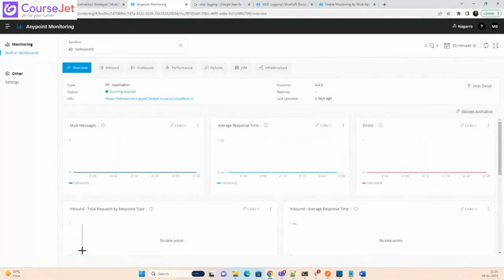So there could be one question in the exam that will be related to the custom dashboards. I am not having any access for the custom dashboards, but if you are working for any client, go to this Anypoint monitoring and check the custom dashboards option. See what all options are there, what you can create, a graph and a table, and what else you can create in the custom dashboards. So you may get a question on that, like what all options are there to create in the custom dashboard.